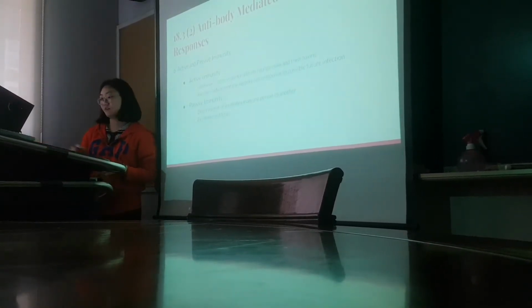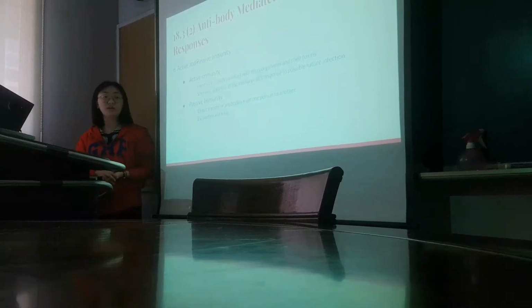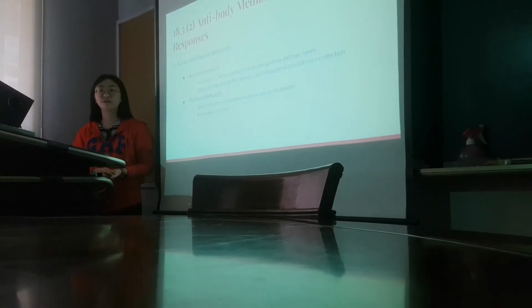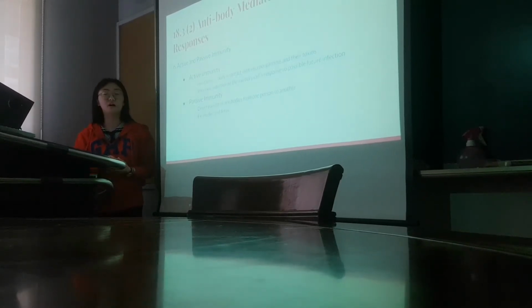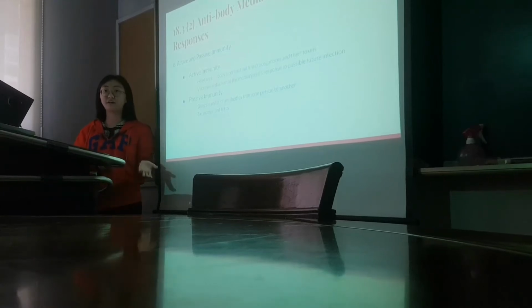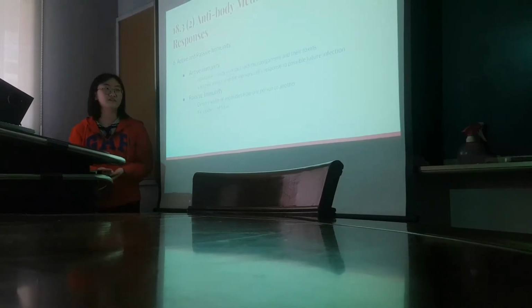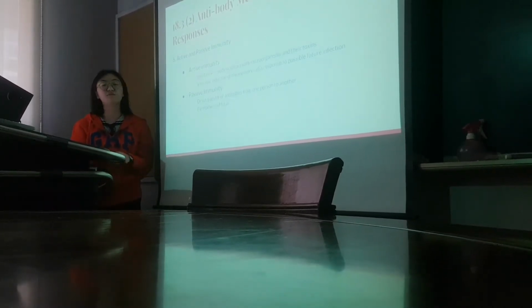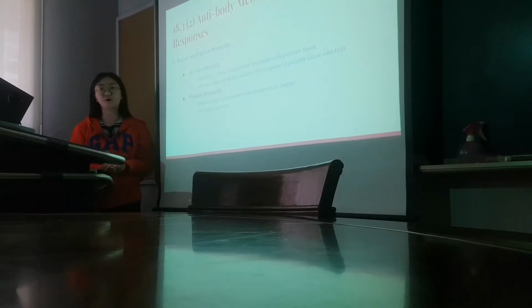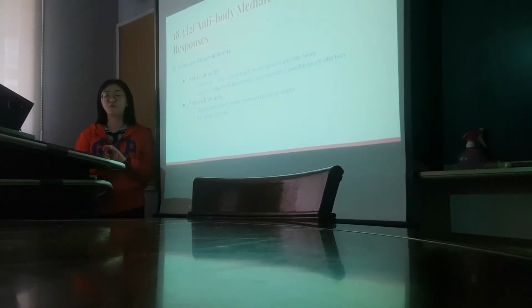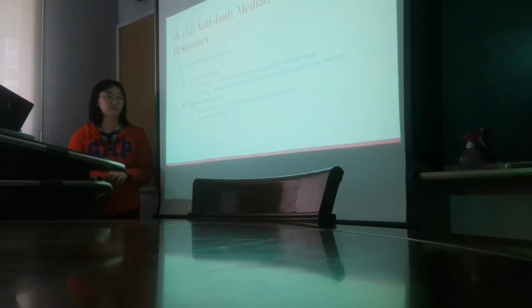So lastly, I'm going to talk about active and passive immunity. Active immunity is a resistance that results from the body's contact with microorganisms and their toxins. An example of this is vaccines. When doctors inject vaccines into your body, they're basically inducing the memory cell response. They're injecting a small amount of virus.